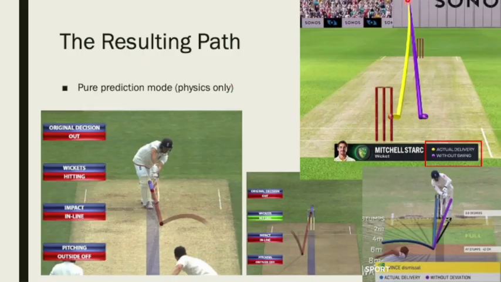As I was mentioning earlier, a ball that was released from here, had it not been affected by any other aerodynamic forces, would have followed this trajectory, the purple trajectory. But it is acted upon by aerodynamic forces, which we call swing in cricket, and this is the path it actually followed. It swung laterally. Another instance is here, where it bounced off the wicket, and if this is not clear enough, it says it deviated an entire 3.9 degrees, which led to a difference of 42 centimeters when it reached the batsman.